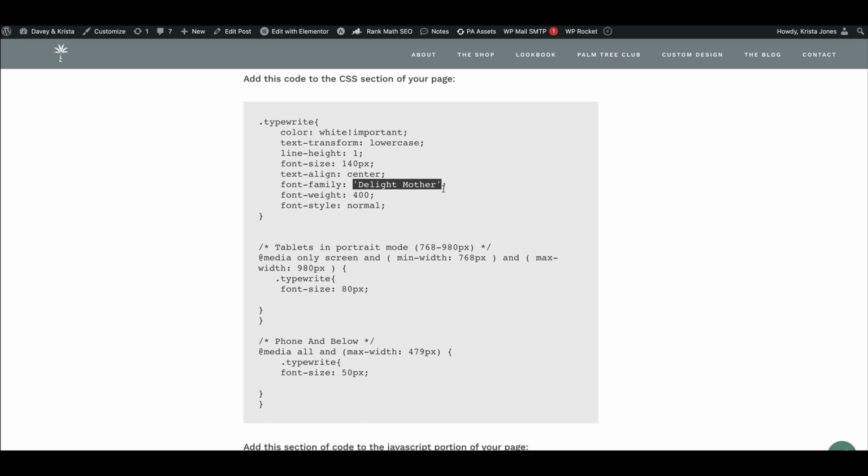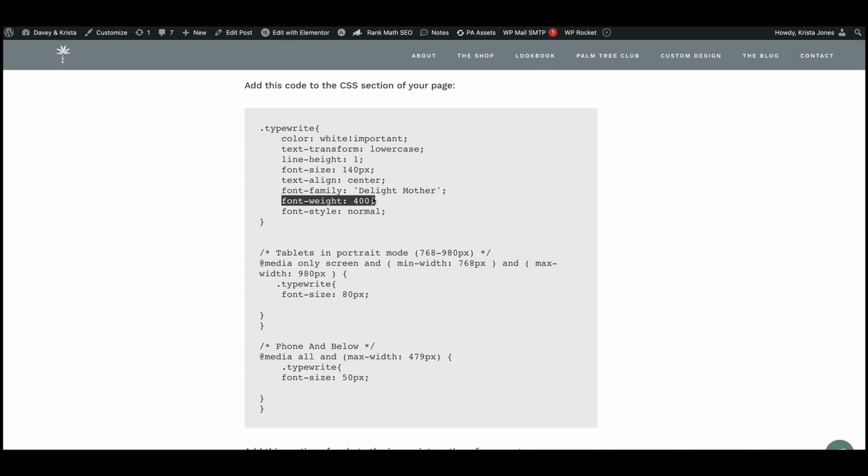This is where you would set your font. You only have to put it in quotes like this if it's a very specific font name like we're using. If you're just using something simple like a Google font or Arial, you could put that in here. So I'll show you in a second how to change it. You can add in your font weight, and that'll kind of vary based on your font styles that are available. And then I have the font style set to be normal, and that may or may not be something you actually need for yours.